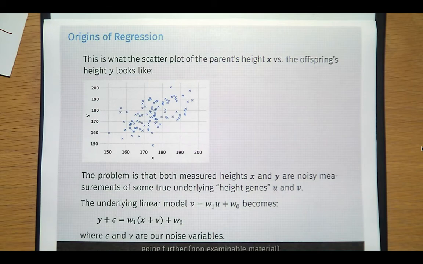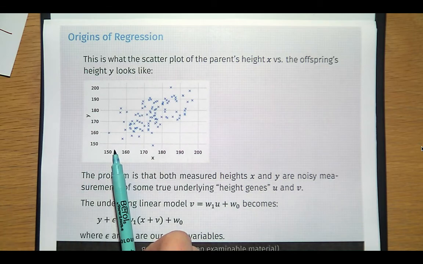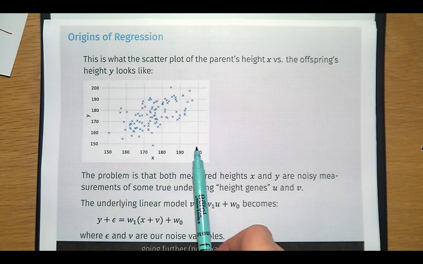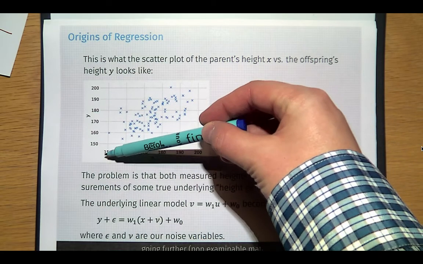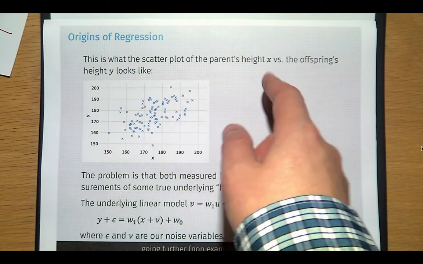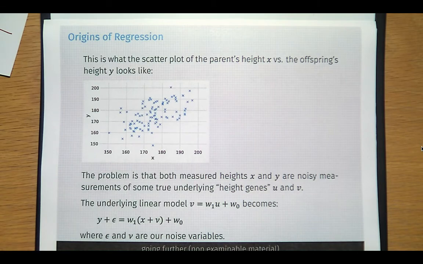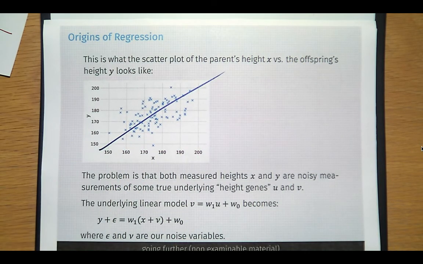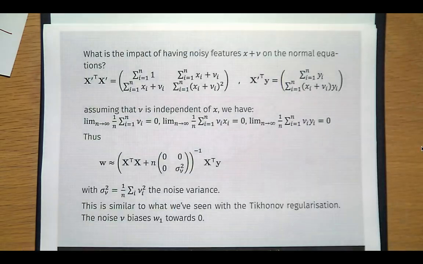So it started with Francis Galton in 1886, and he was basically looking at the evolution of heights in people. And so on the x-axis here, what you would have is the heights of the parents, and the y-axis would be the heights of the offspring. And you can see it's a nice point cloud, and sure enough, you really want to have a line that goes through here. That's really your estimate for the relationship between the heights of the parents and the heights of the offspring. And sure enough, he did that.